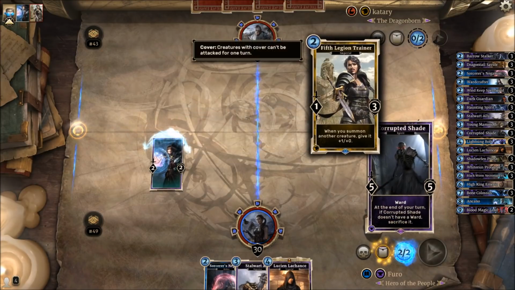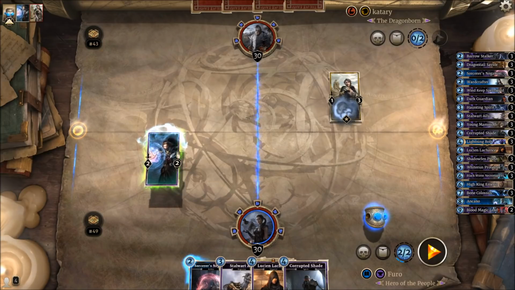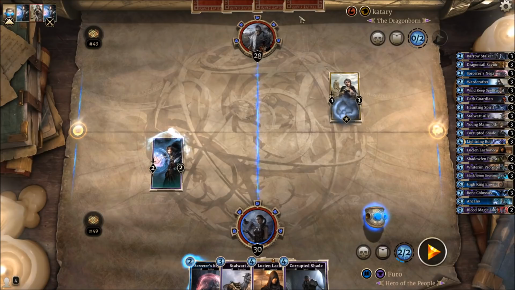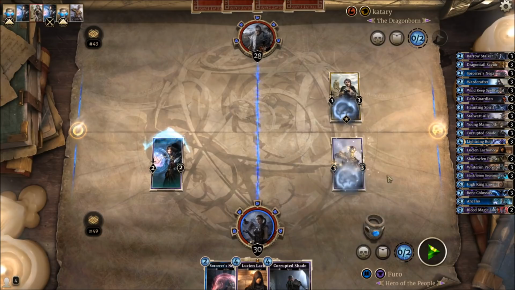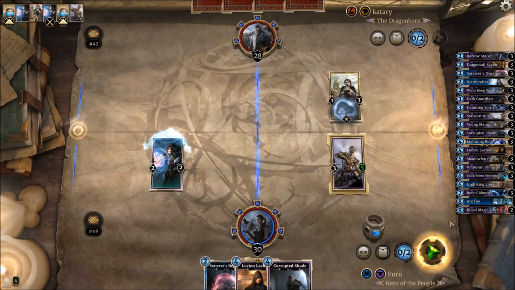So there is the Legion Trainer. We could now instantly go into the Negation, deny the effect right now, but the question is how much value will he get, right? So how many units will he spawn, and do we really need that? I think Stalwart here as a 3-3 is already pretty good. If we get a 3-5, that should be better than just playing Negation. So we get a 3-5 with Guard, which can then kill the Legion Trainer.